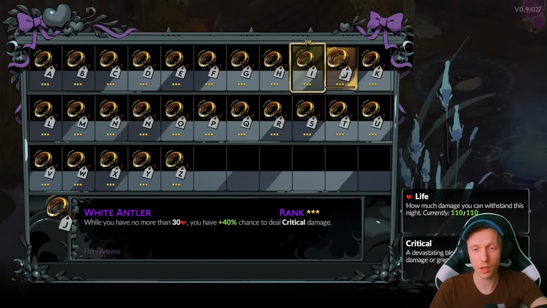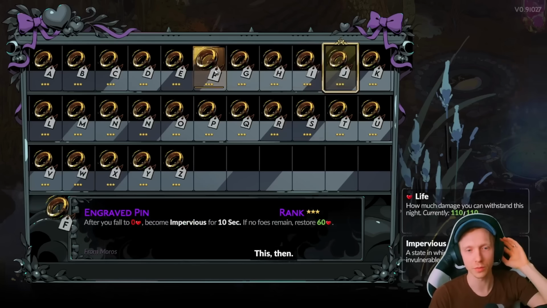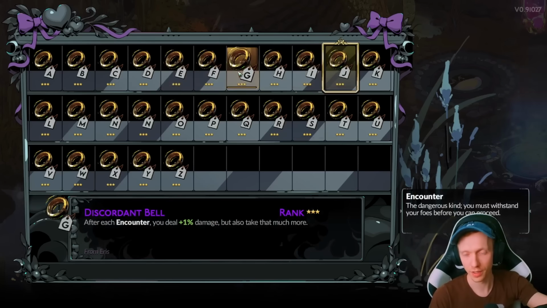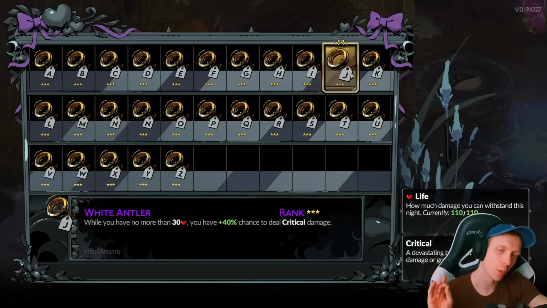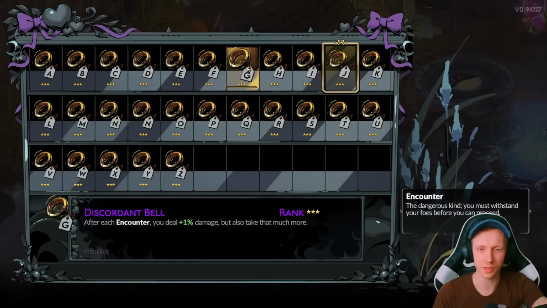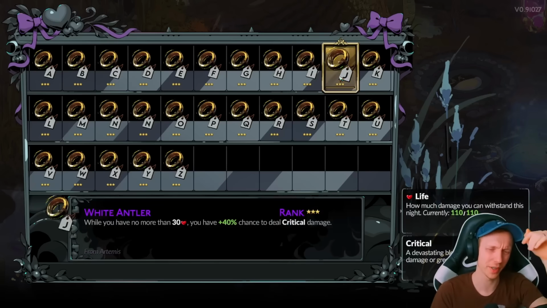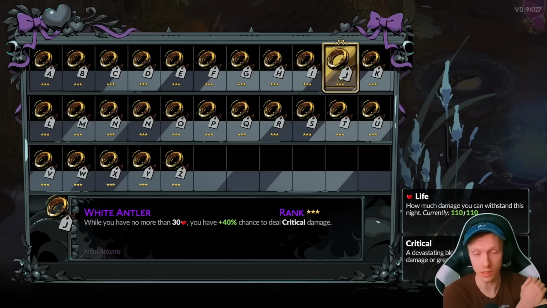It is the strongest offensive keepsake we have in the game. It works immediately. Compare this to Discordant Bell, right? Which you have to work for to get the bonus up. You got to leave it on for a long time. You get White Antler immediately. And you might even argue that the downside isn't as bad as Discordant Bell, where you're slowly racking up more and more damage taken. I don't know. You could argue both ways. The point is that this is just so much better. You deal so much more damage up front, therefore you're going to take a lot less damage that way too.